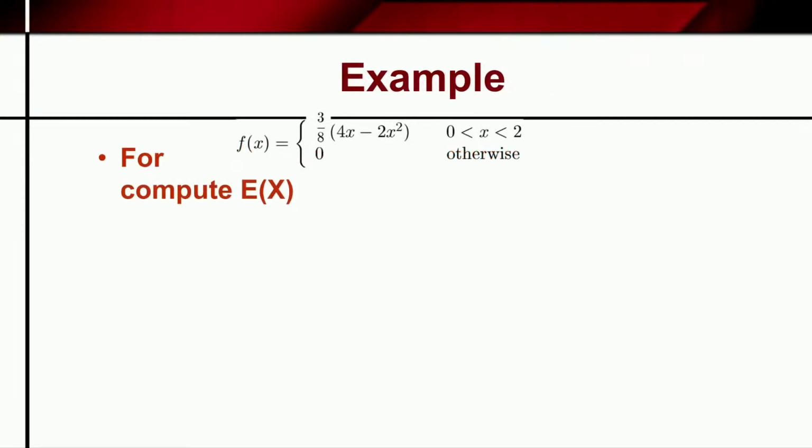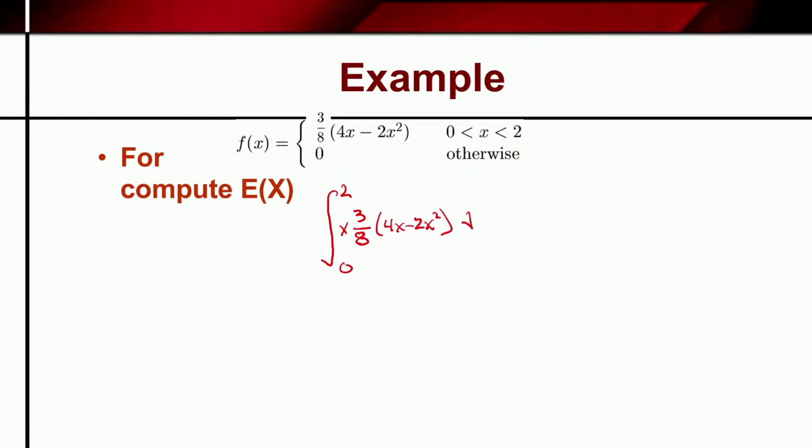So getting back to this problem, computing E of X is really not that hard. What we'll do is set up, for the expected value, the average value, an integral, and the integral will go from 0 to 2. Technically, it should go from negative infinity to infinity, but most of this function is 0, anywhere except between 0 and 2. So from 0 to 2, you put an x in here, and then 3/8 times 4x minus 2x squared.